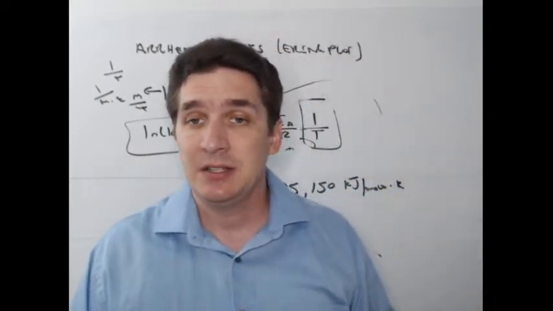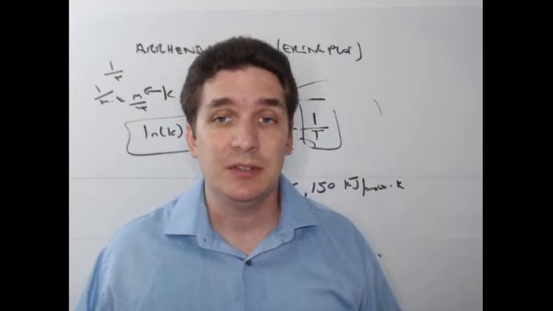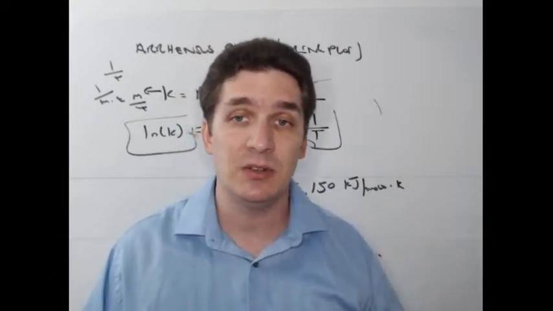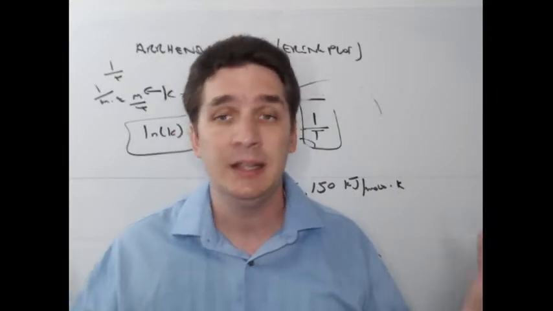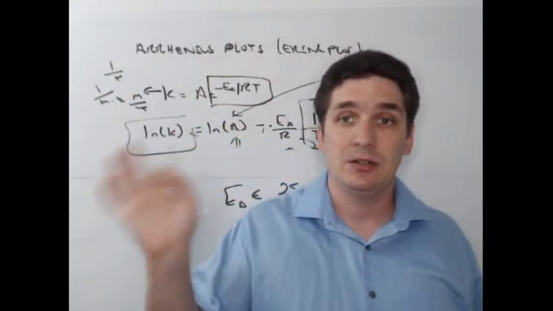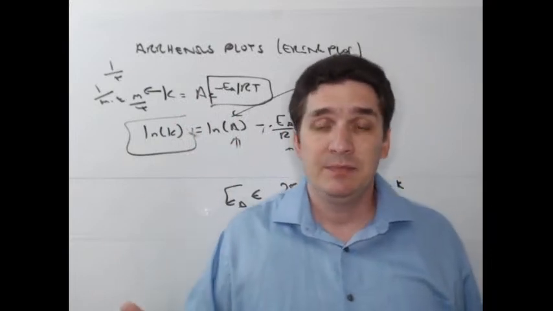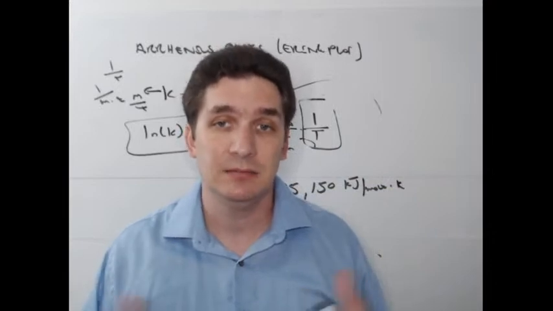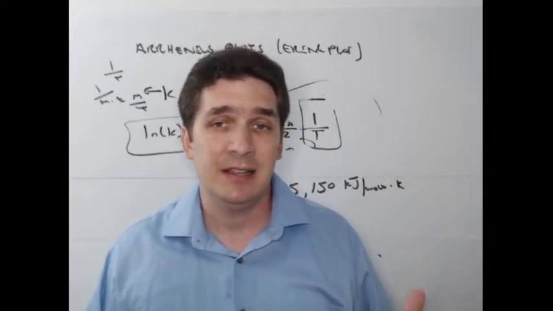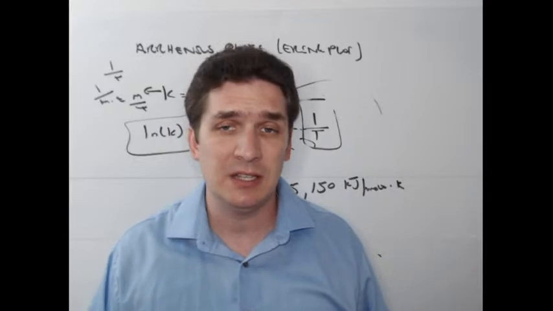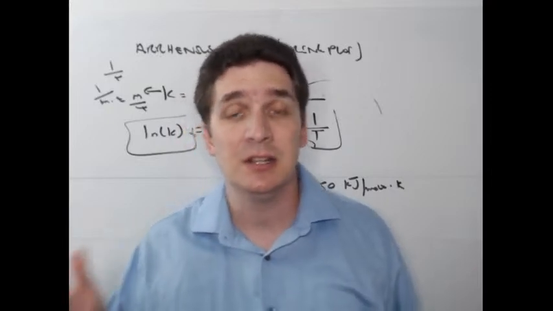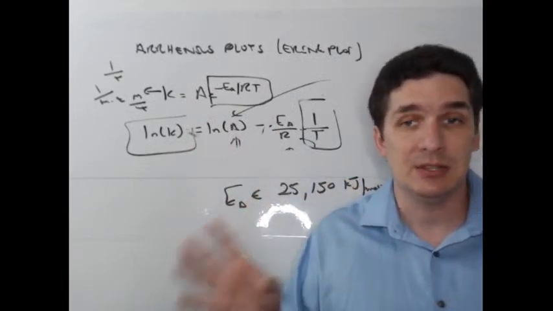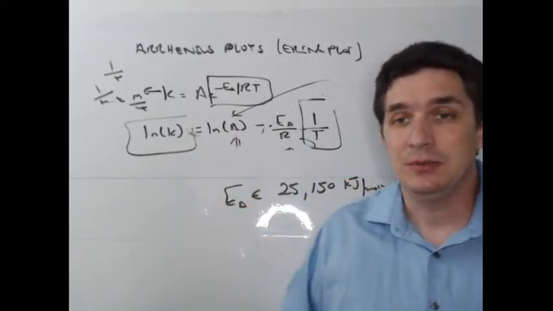There are definitely reactions that have almost zero activation barriers. So if you mix 2 aqueous salts together to get a precipitate, so you mix silver nitrate with sodium chloride and make silver chloride, that thing's got like 0 activation barrier. Something like the combustion of nitrogen and oxygen in air to make nitrous oxide, that's got like 300, 450 kilojoules per mole. There are definitely reactions that sit outside this range, but for any reactions that we can control with these types of kinetic models, that we can actually run in the lab and control and measure, 25 to 150.